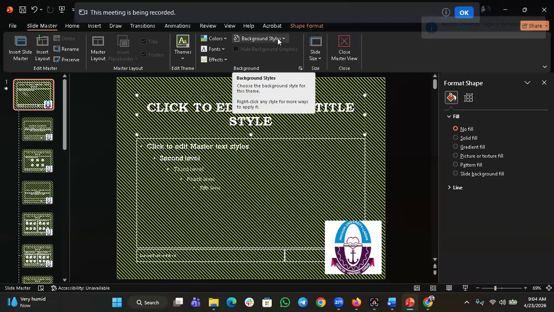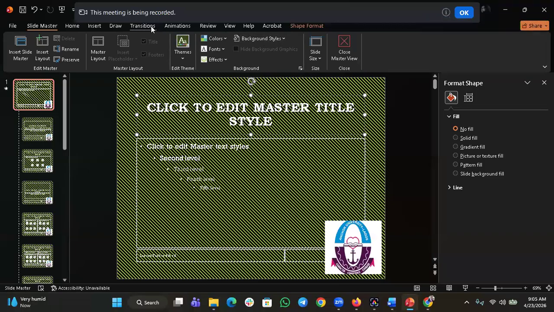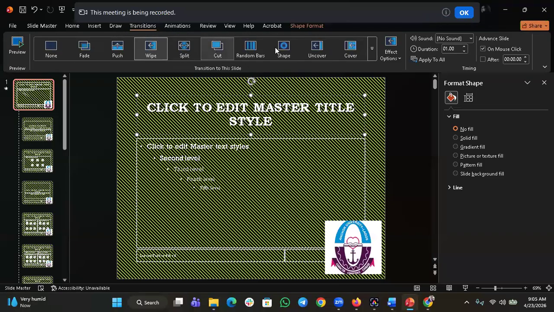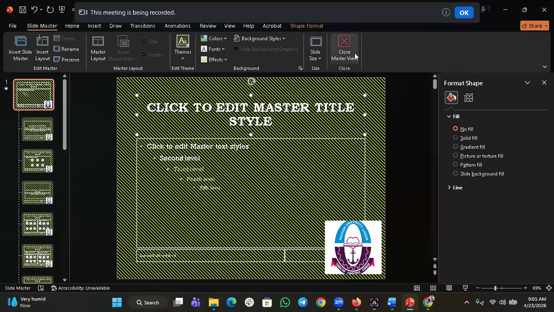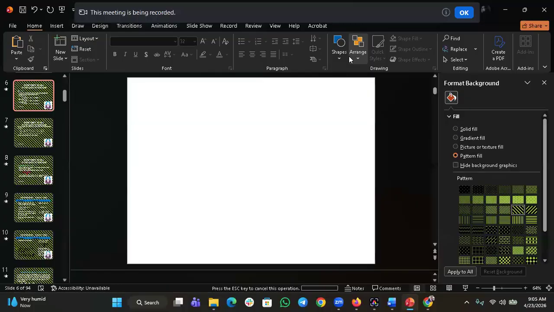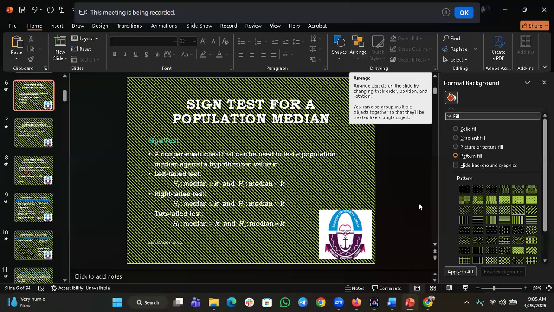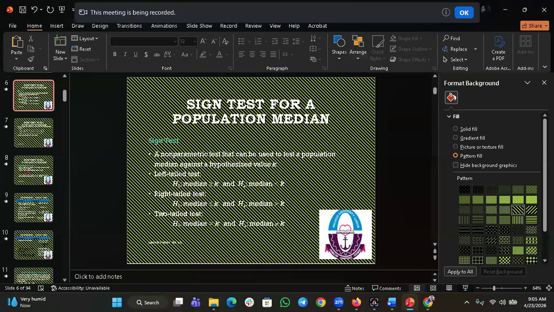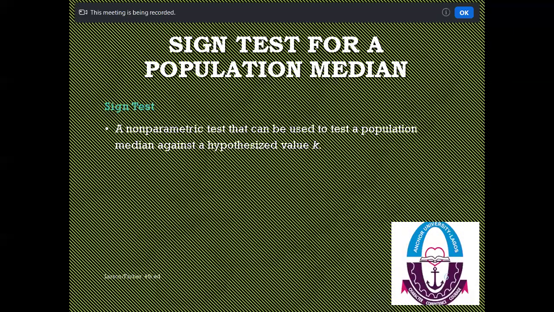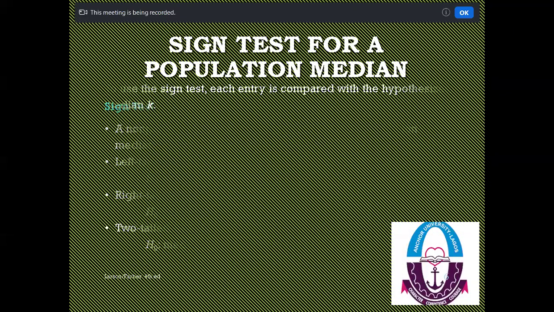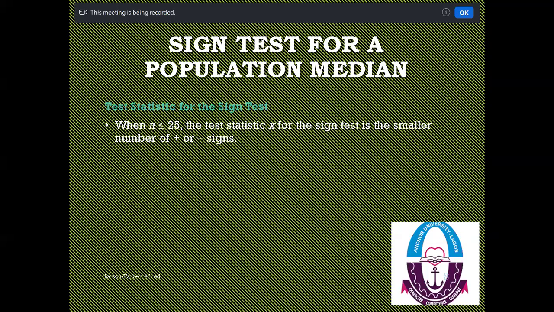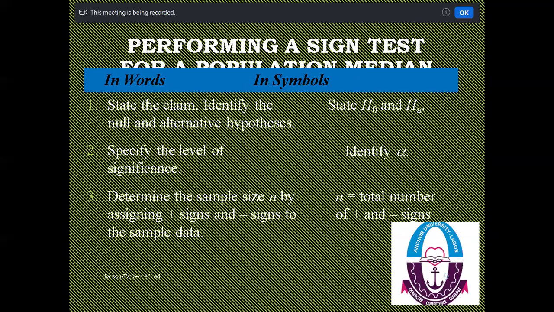All right? Then go to transition. If you click on shape, now me, I've selected shape. So let me now see how I know if it has affected. Let me go back and close. So if you see now, it has been affected. What I selected is what is showing now.